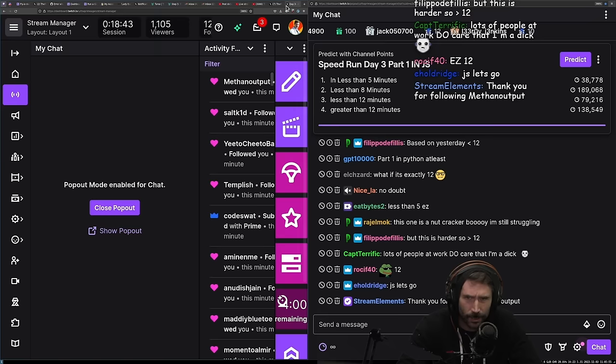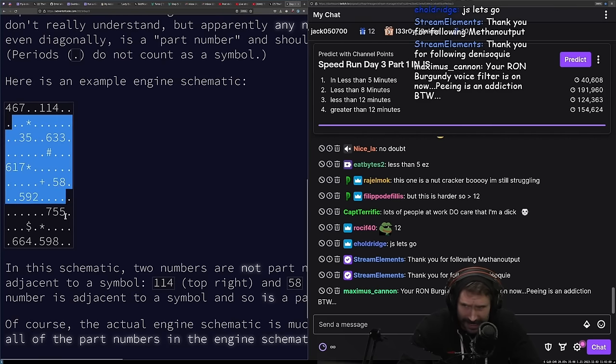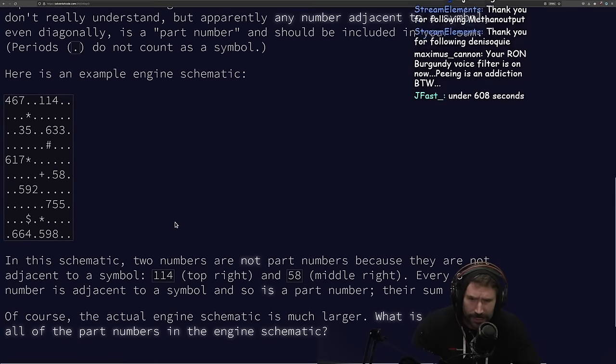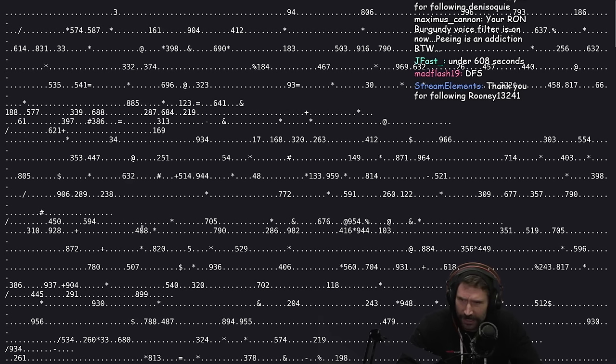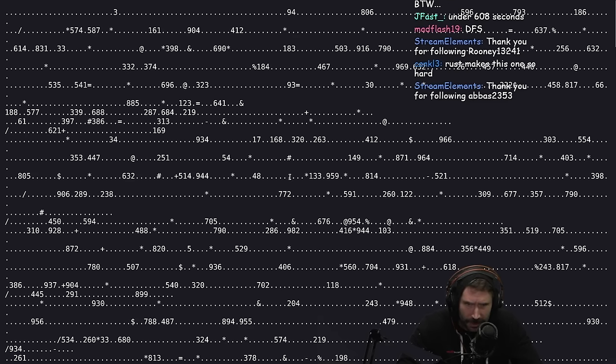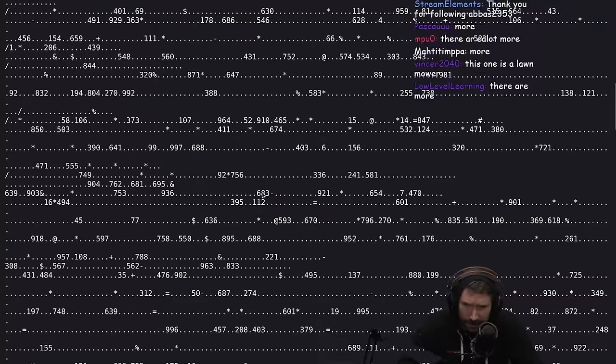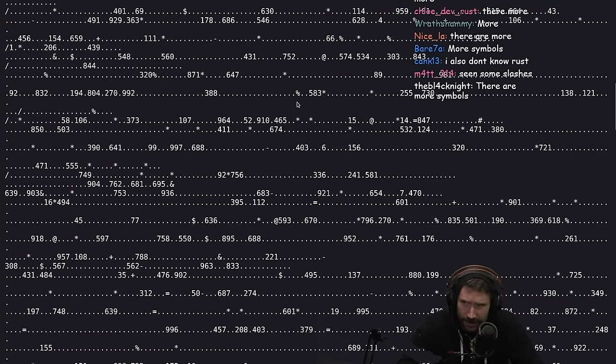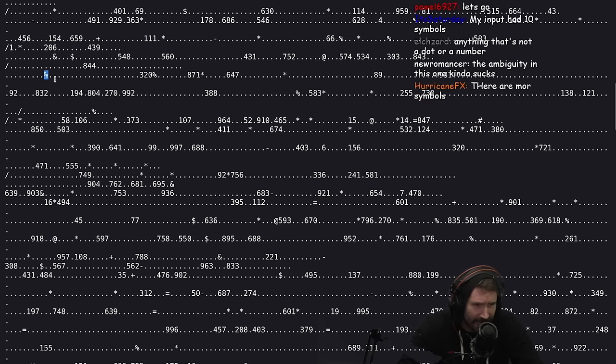Now, here's my only question. What are the symbols? Is this all the symbols, or is there more symbols? That's my only question: what kind of symbols are there? Do I have to go searching for all the symbols, or have they enumerated all the symbols? See, I see a percent sign.